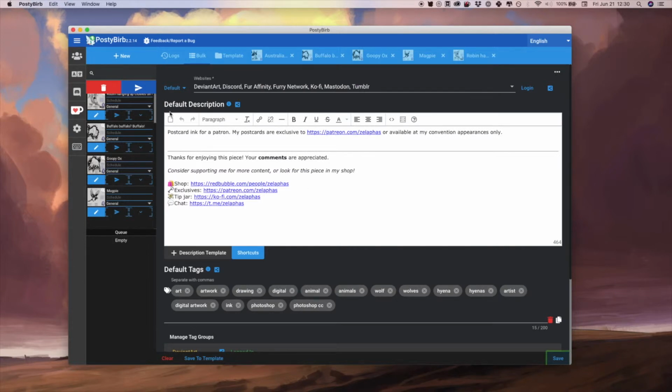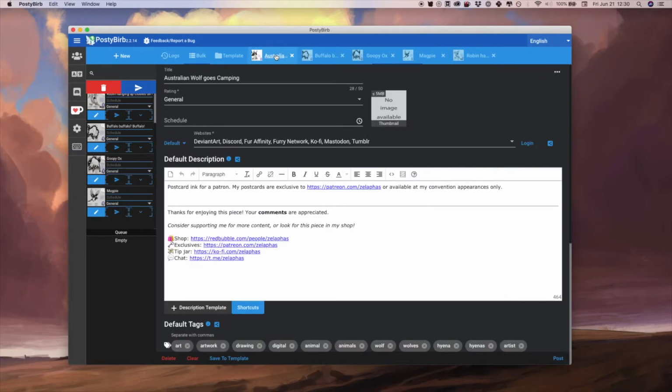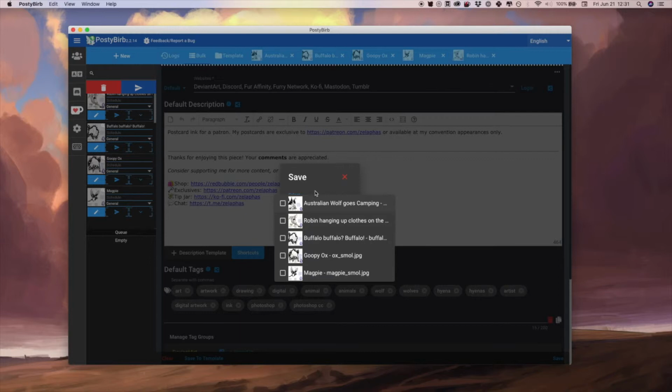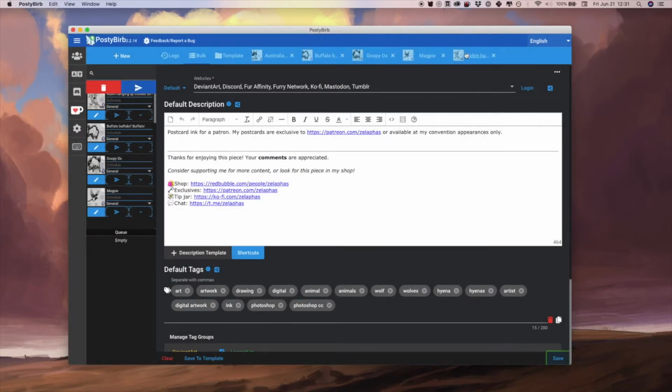And you really don't see anything happen, but you can double check if you want by clicking on these at the top. You could see that earlier I changed the description here for Robin, but now it's back to the same description that the rest of them have, because when I hit save on all of them, I also selected the Robin. So that overwrote what I had written uniquely here. My description, my tags, everything else has been added to each of these images. So now I'm ready to post them.